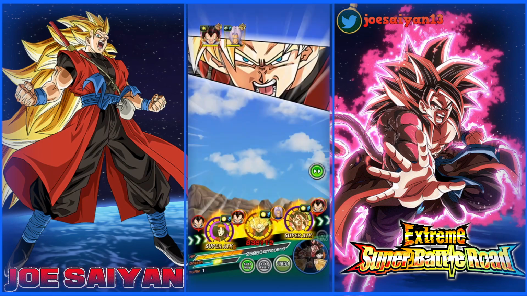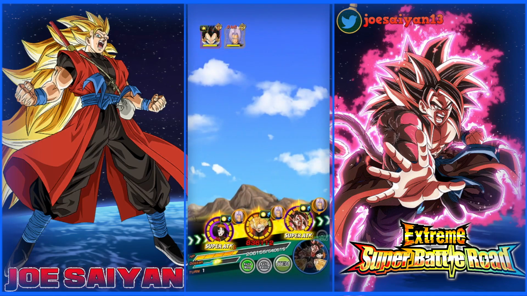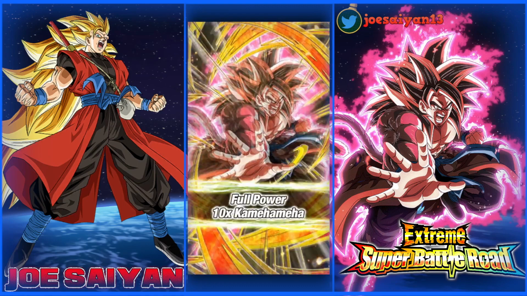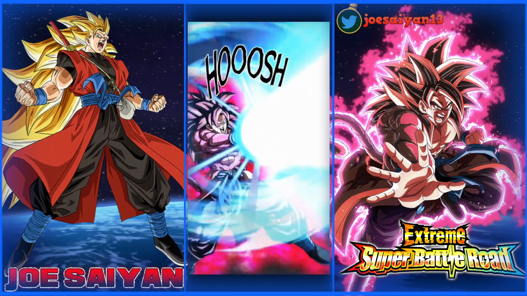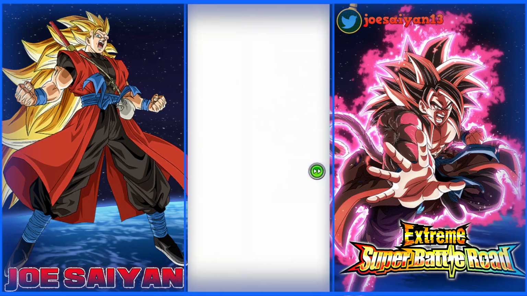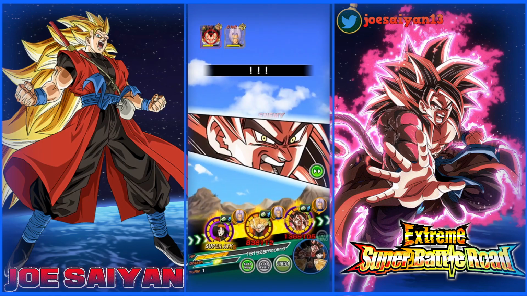The next one after this is going to be Vegeta's family. Now that one, Vegeta's family ESBR, is going to be very difficult. Ooh, we lucked out on that dodge. That would have been game over, man. That was type disadvantage against Pan. If she had taken that, that would have been game.